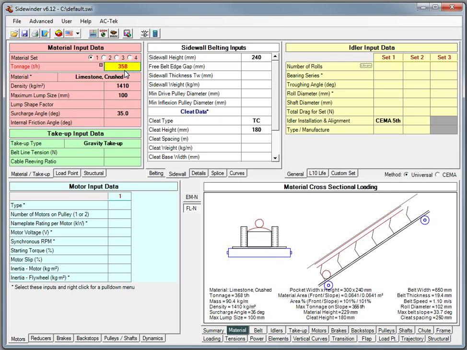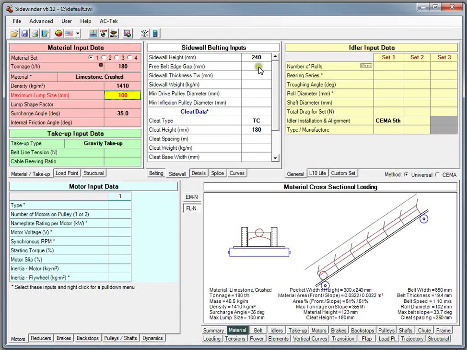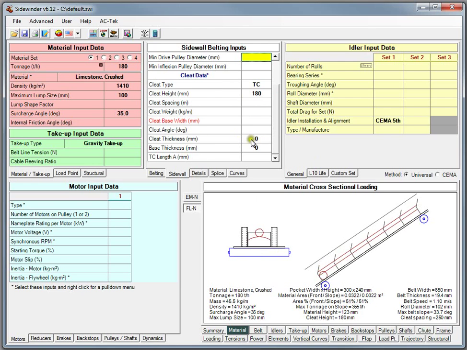So obviously if this is roughly half that, which would be what, 180, now we're at 50% loading. And of course Sidewinder takes in the volume. The reason we can put in all the cleat properties here is that these cleats obviously take up volume. So if I make this cleat 25 millimeters thick, and maybe the base is 15 millimeters, once it adds that dimension, it's going to shift this material up. Right now we've got a height of 123. I run this with a thicker cleat. Now it's 145. If it was even thicker, say 35 and 35, it's going to move it up even more, 165. So that cleat takes up volume, obviously.